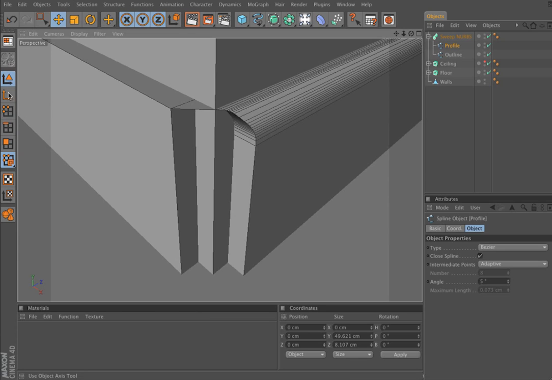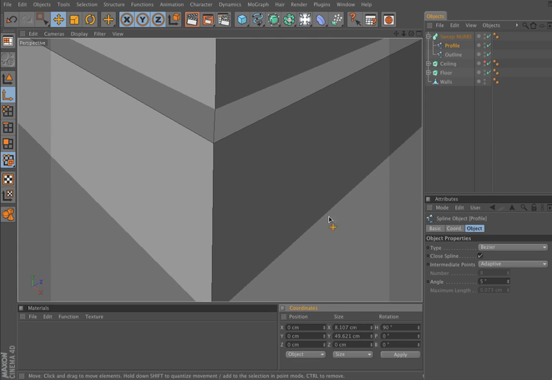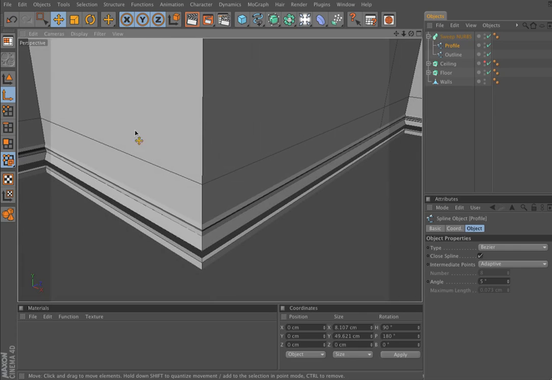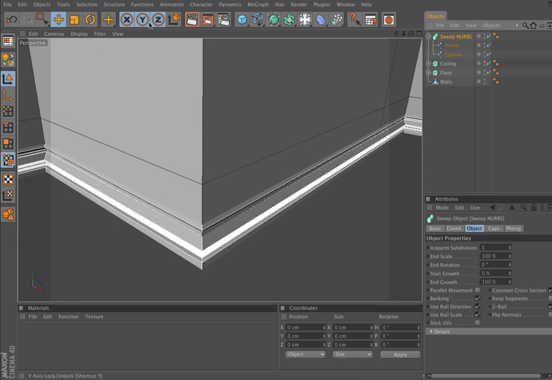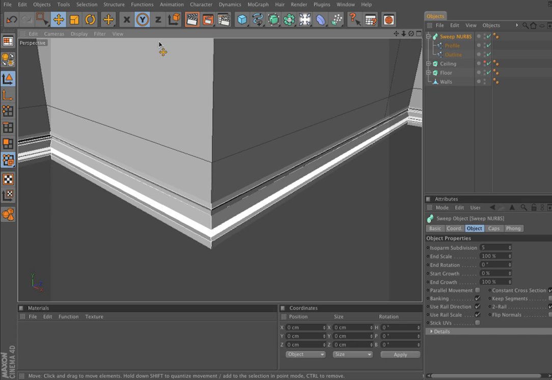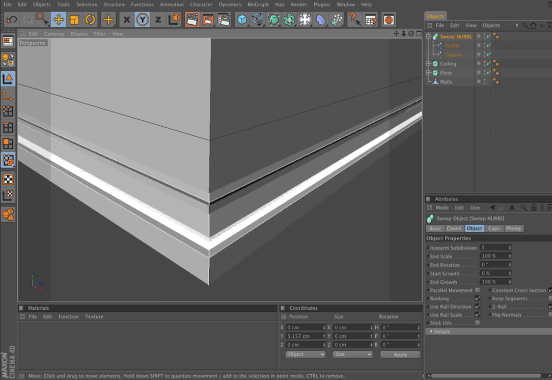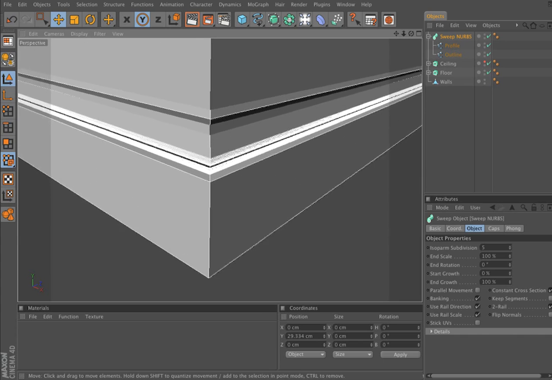So what we'll do is go into the object axis tool and change this around. For instance, the heading and the pitch are wrong, so we'll change the heading to 90 degrees and the pitch to 180. Now if we bring this up so it's just touching the floor, it's probably still a bit too large actually. Lock the X and Y axis, so we've just got it on the Y, so we can move it up and down, and it's quite large at the moment.